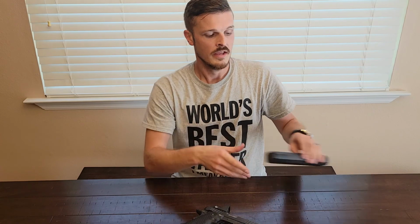So really quick, with the suppressor, the advantages will start there. It's quiet. Cool. That makes sense, right? That seems pretty obvious, but it does quiet it down for the shooter quite a bit, which will basically mitigate the hearing loss that you could potentially get later in life if you're shooting all the time.